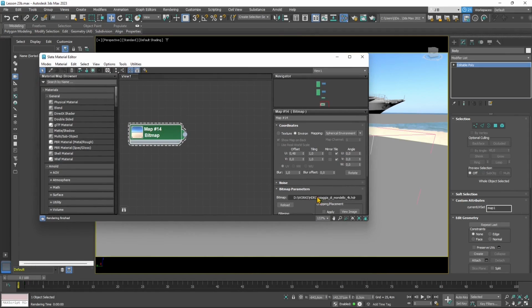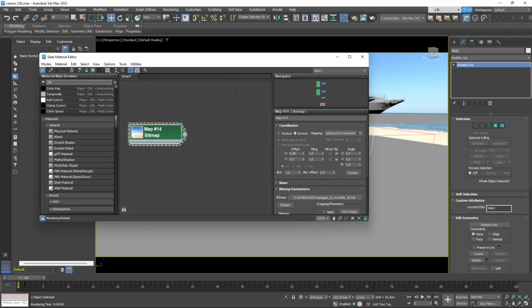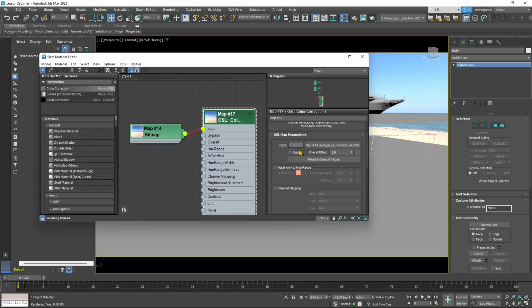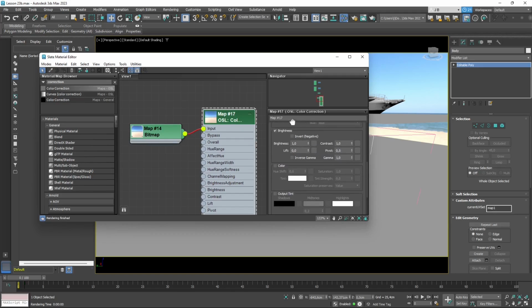Now I'm gonna change the scene again, just to show you another example of the motion blur. So right now I'm using here the HDRI image-based lighting scene, and I'm looking for the color correction in the slate material. Now this is another way you can do some post-production on the images that you're using, whether they are textures or images or videos.